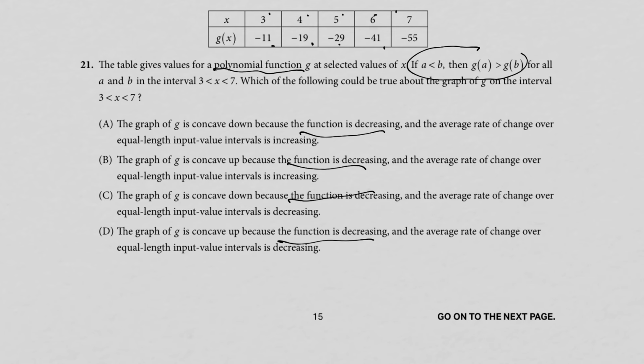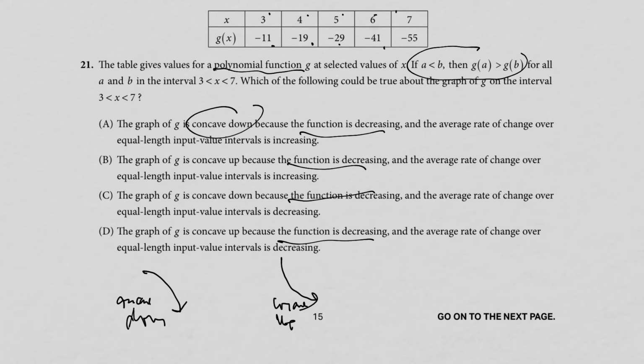But what's happening? So concave down is when it looks kind of like half of a frown, whereas concave up looks like half of a smile. So the question is, which of these two things is it? Well, we can cross out these two because the function's not... Oh no, the function is decreasing. They all say that. We can't cross anything out. Sorry, I got confused. This question is actually pretty confusing.